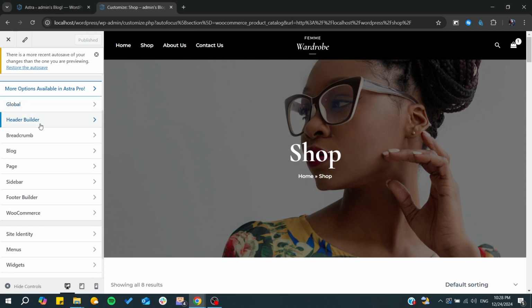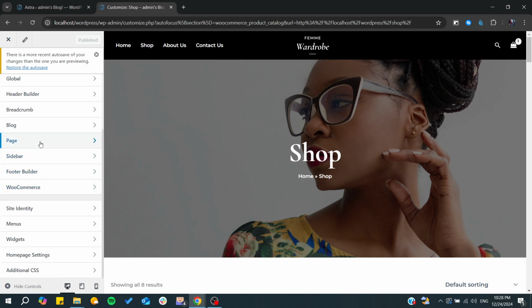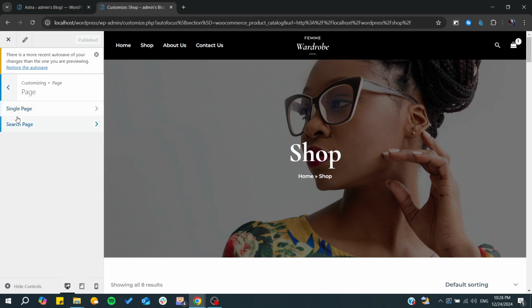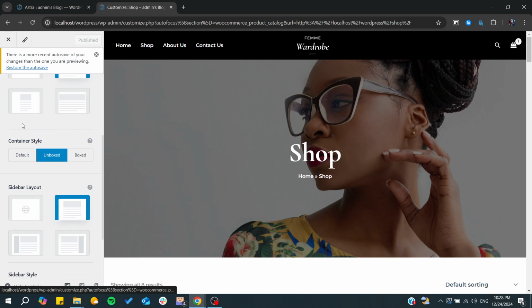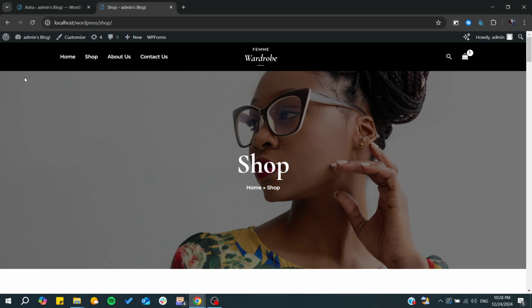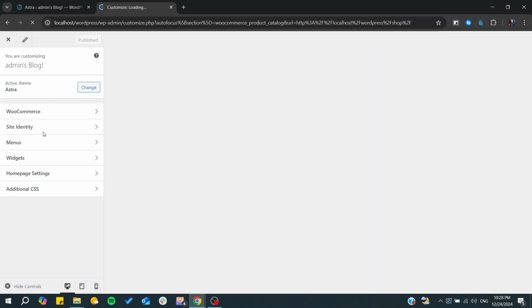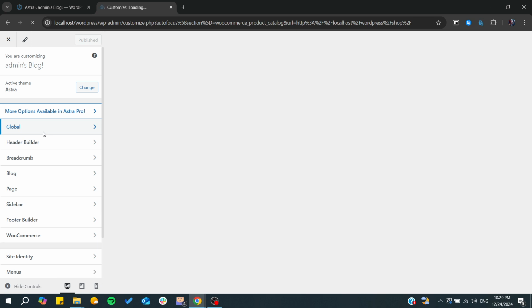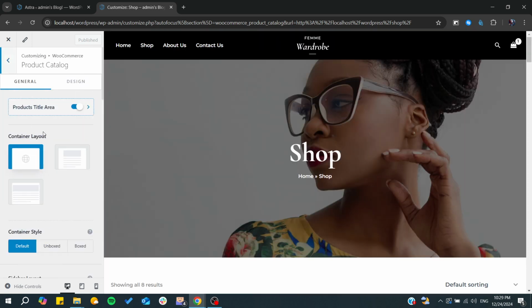from here you can find your global, and basically you will need just to choose your page or to search for the page that you would like. So here you can find the single pages and you can start modifying them. So I'm just going back and basically you can just search for the category page that would be here within the elements, and you will be able to create and modify your category page.